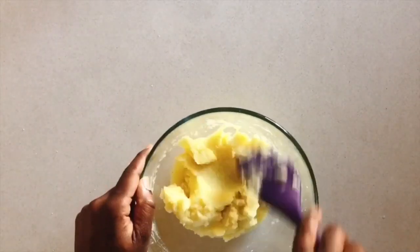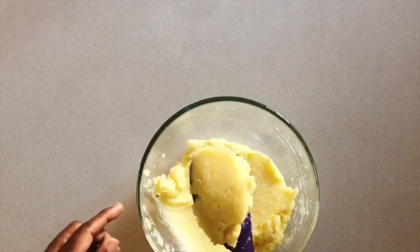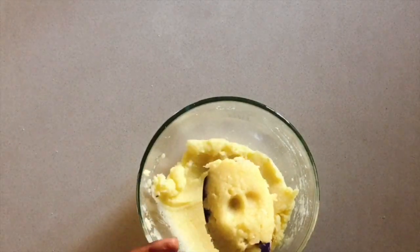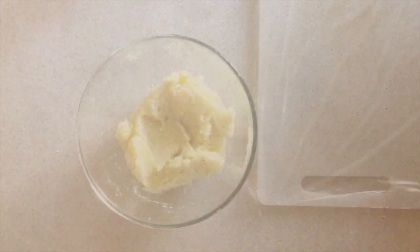And when that's ready, line the surface that you're going to use to put the croquette with cling film and spray that with a little bit of oil. This will keep the croquette from sticking to it.